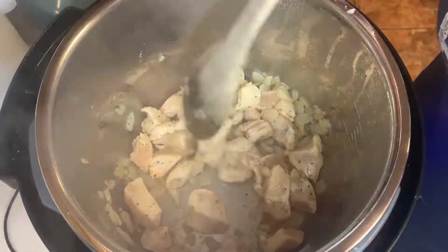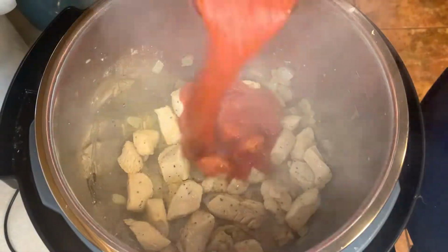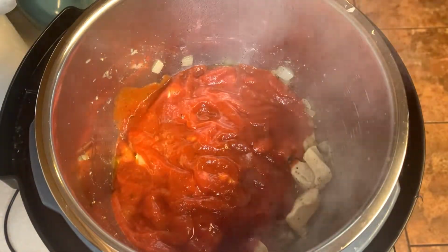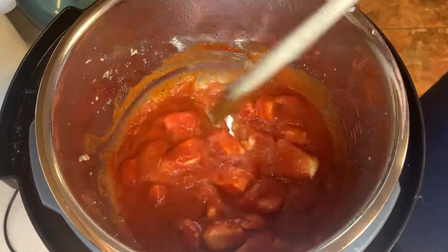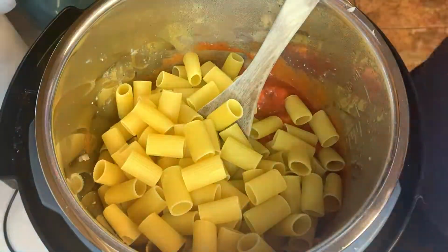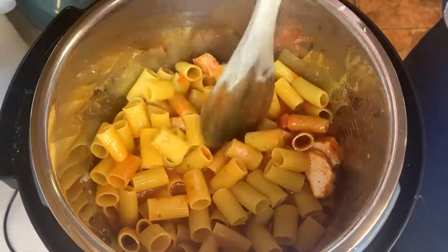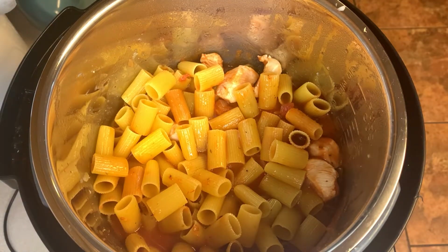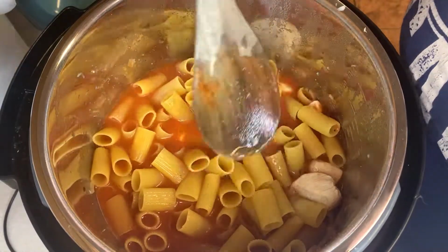You're going to top that with garlic, salt, and pepper. And then you're going to put in a whole jar of marinara and then a box, whatever, of rigatoni. Then you're going to cover it pretty much almost all the way with water. You at least need to make sure it is coated. And then you're going to cook it on high pressure for 5 minutes.